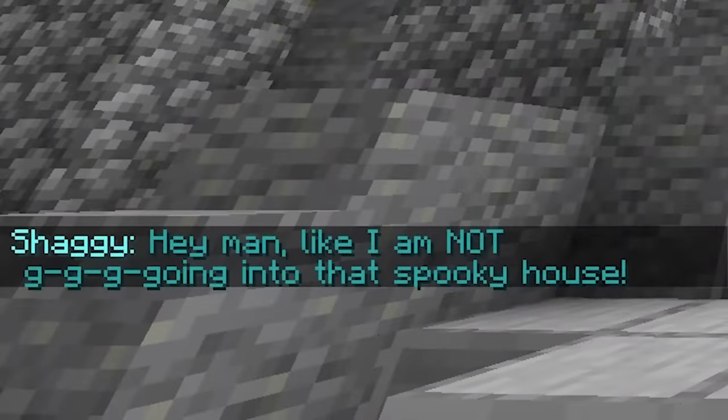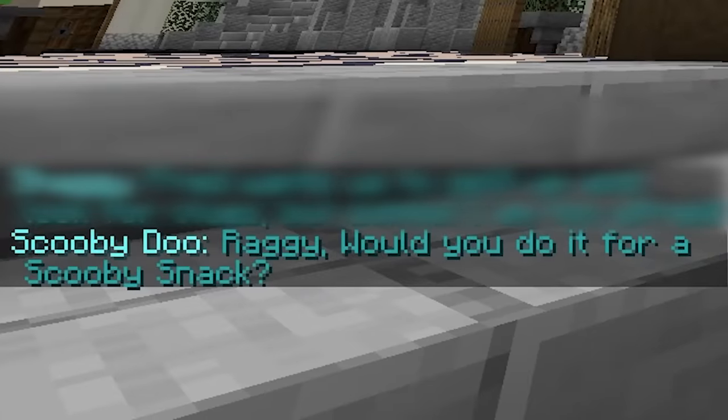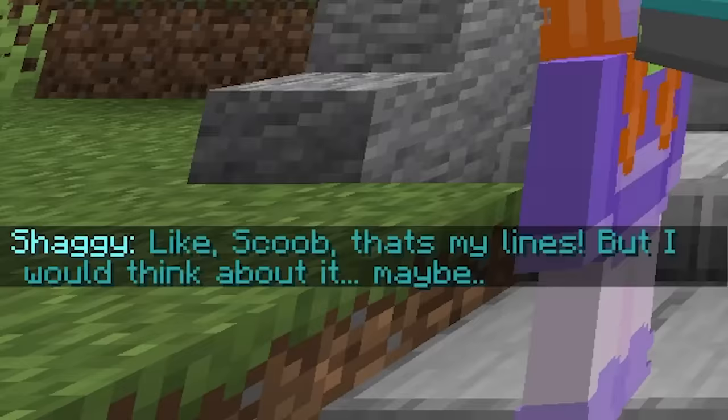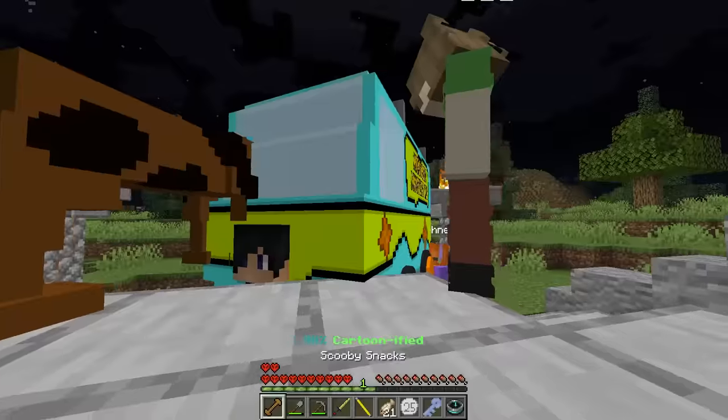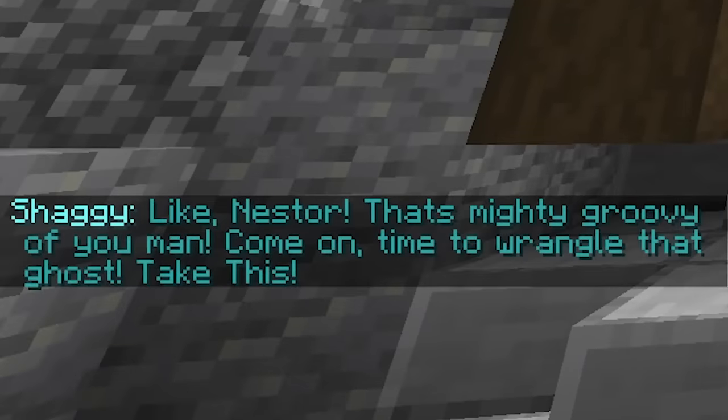Hey, man, like, I'm not good going into the spooky house. Raggy, would you do it for a Scooby snack? Like, Scoob, that's my lines, but I would think about it. Maybe. All right, let's get this man the Scooby snack. And now with the Scooby snack, let's give it to Shaggy. Like, Nestor, that's mighty groovy of you, man.